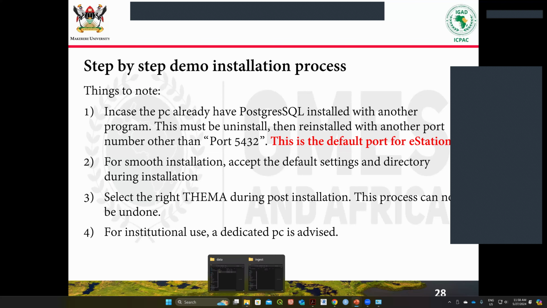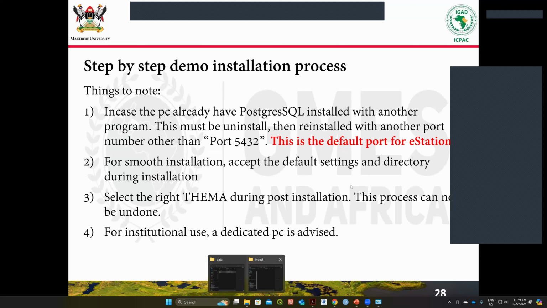So what you do is, I need to put a disclaimer here that you should only do this when you know what you're doing. I've explained it in the manual, but if you're not sure about what you're doing, then you don't have to do this, because this might either break the software or your whole computer at a go. So make sure you do this only if you know what you're doing.